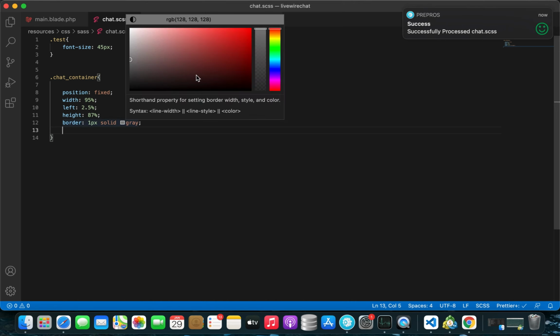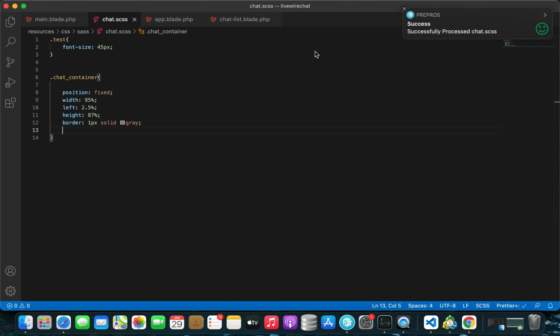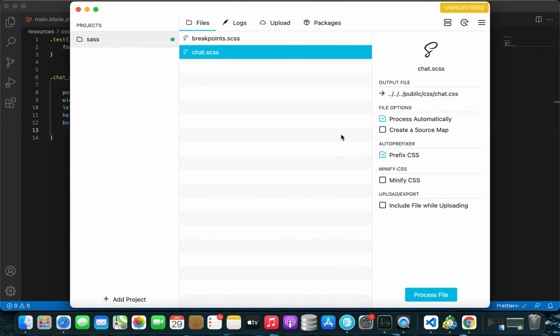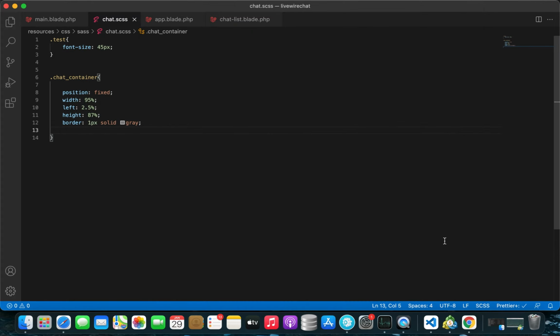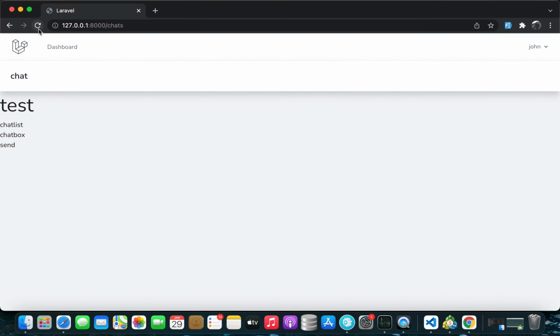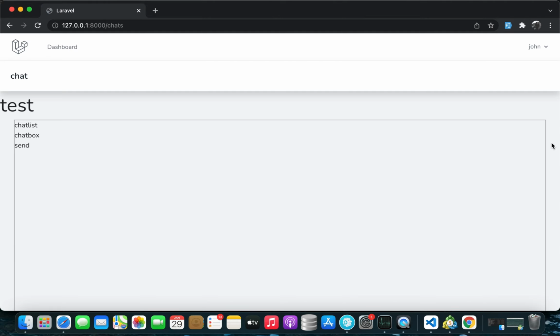Let's go and check how it looks, and make sure you have your PostCSS installed and set up, otherwise the SASS file won't compile, and you can check the previous video on how to do that. Alright, so let's go to our browser and refresh. The alignment is okay here and there, but because of these two elements it has been pushed down here.